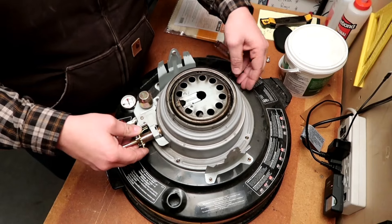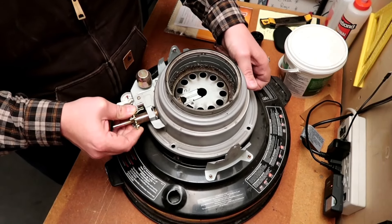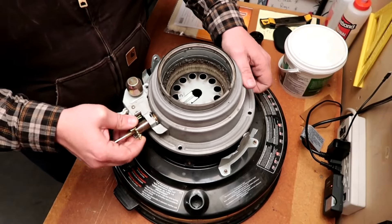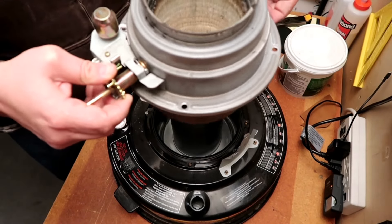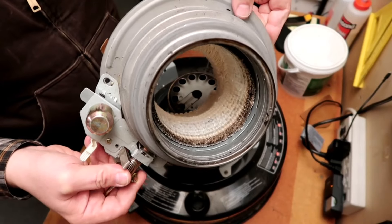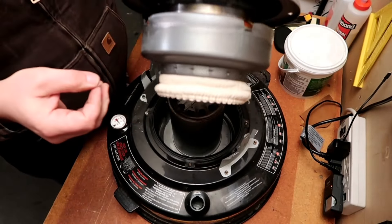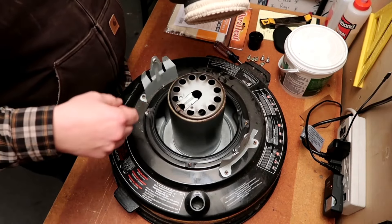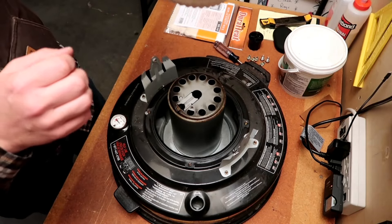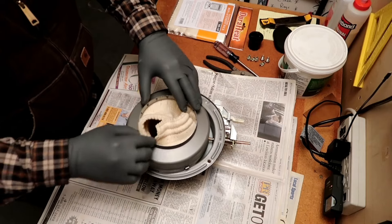I've got an overwhelming smell of paraffin while working on this from that old wick. I'll come clean here — I heard on YouTube that you could burn diesel fuel through these, so I added a fuel additive and a little isopropyl alcohol to the mixture. It immediately clogged my wick with paraffin, as you can see. Don't do that. Don't use diesel unless you want to try using a 100% cotton wick. On these heaters the bottom is cotton and the top is fiberglass. Don't use diesel — you can see how dirty the igniter housing is.